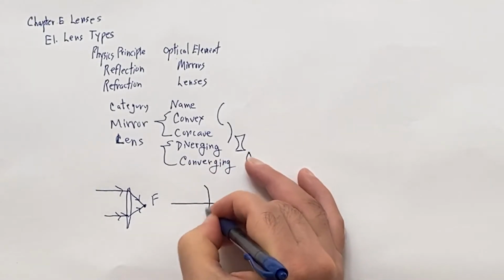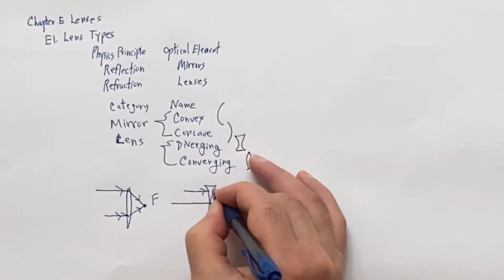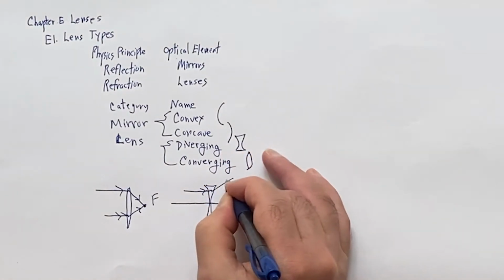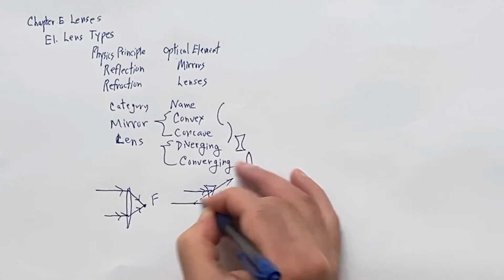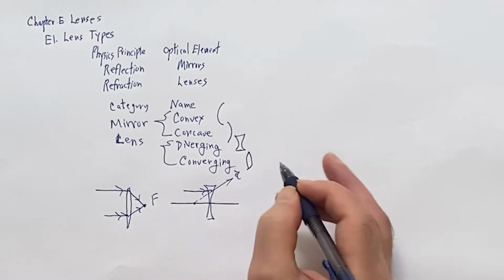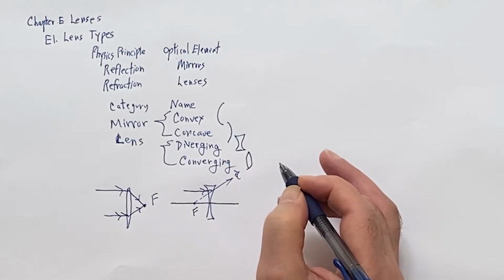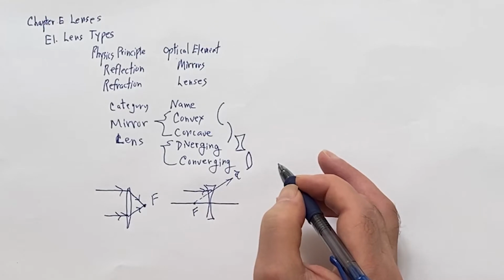If you have the other cut like this, then when the light comes in, very thin lens, it's going to go up, diverge, and the light's going to appear to come from a point on the other side. So some call that a virtual focal point or a virtual focus, since the light doesn't really go there.